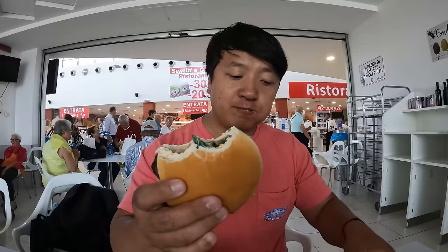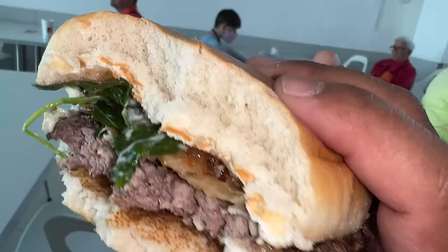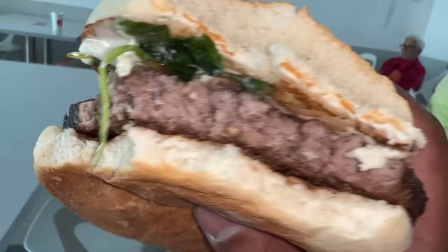Burger King - the biggest difference is the Italian King: Italian beef, some greens, fried onions, bacon, and Parmesan cheese. It's a dry patty. The buns are really thick and kind of dense as well. Flavor is good - Parmesan cheese on a burger is delicious, fried onions are great, flavor from the beef patty is amazing. It's just dry. That patty combined with this really thick bun - when you take a bite, it's a mouthful.